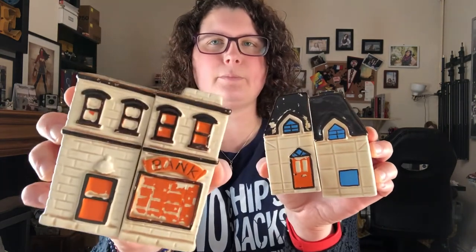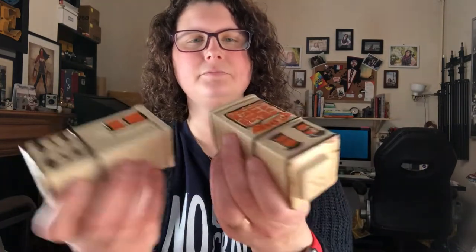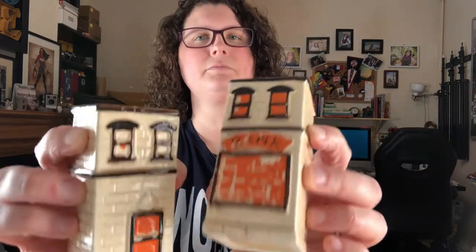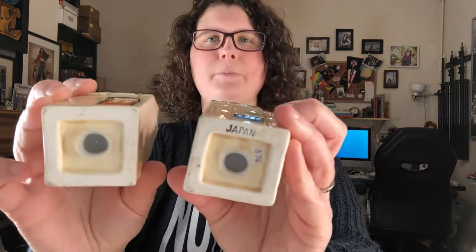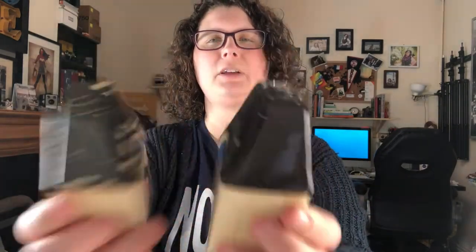Now these look like they're from the same little set, meant to be maybe like a village — these salt and pepper shakers, one is the bank and one's a little house. The cold paint is definitely wearing off; in fact as soon as I took these out of the package you could see the orange paint just kind of falling off. But they are Made in Japan — one has the stamp there. Same with this other set, also Made in Japan. Looks like somebody had little stickers on there — this one's 374 — might have been their own inventory stickers or maybe the number to the set. I'm going to have to look these up; I haven't researched most of these yet except for the ones I kind of knew offhand. Cold paint coming off, but not so bad with this one compared to the other.